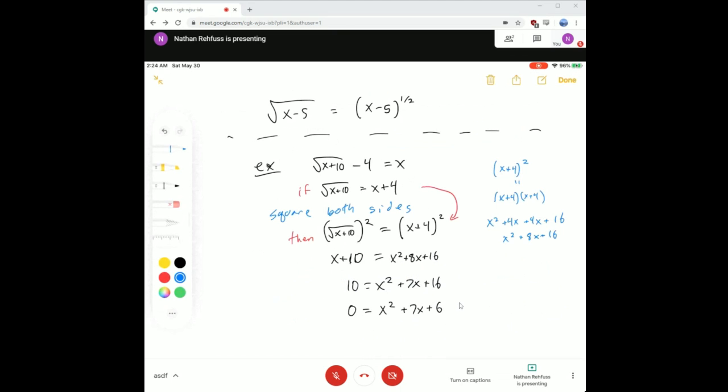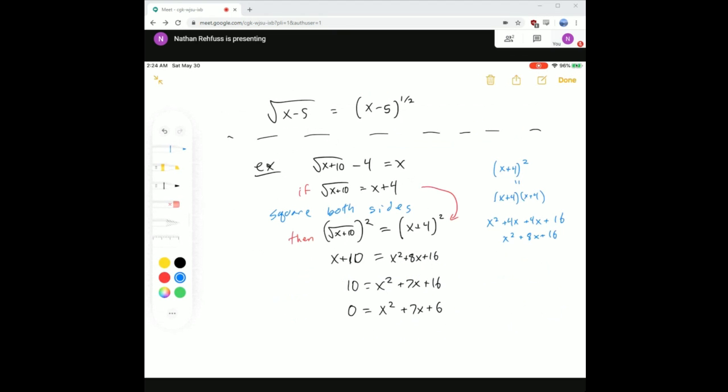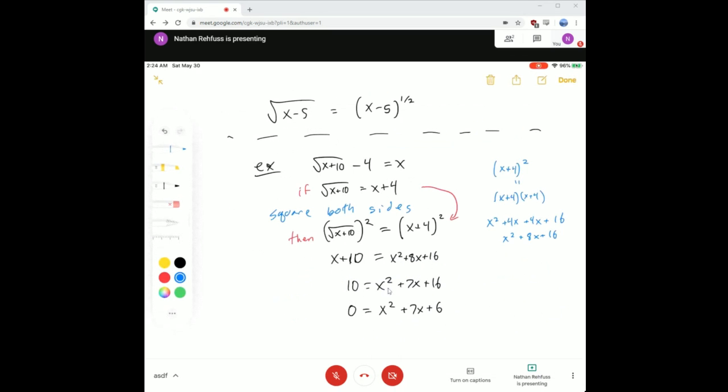Now I showed 3 steps here, but really when you're working on your own time, the only reason I'm showing so many steps now is because this is the first time you've seen these problems, and I want to make sure no one gets lost. Generally, as you practice these for more and more time, you can start skipping a few steps. So skipping this step in the middle here would be perfectly fine. You can subtract the x and the 10 at the same time if you're comfortable with that.